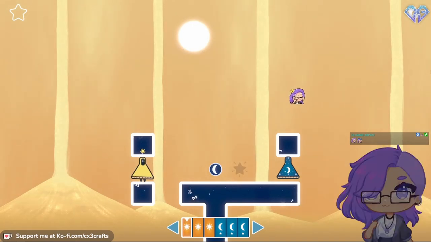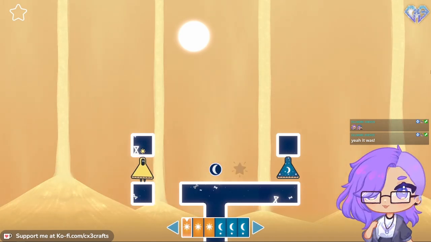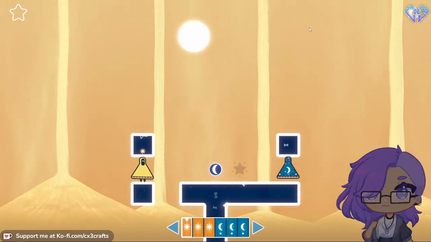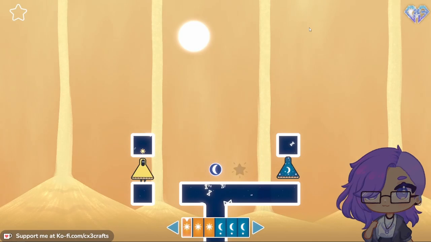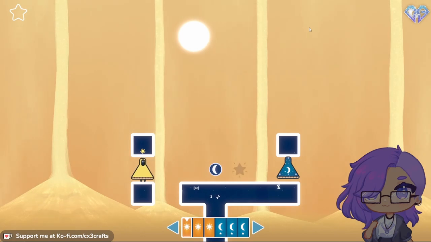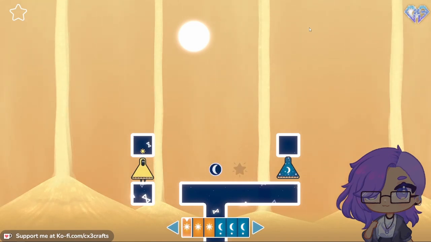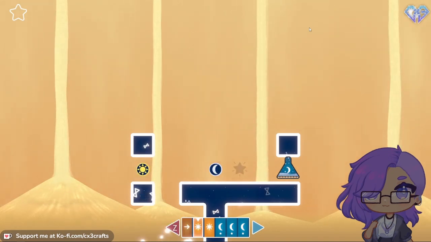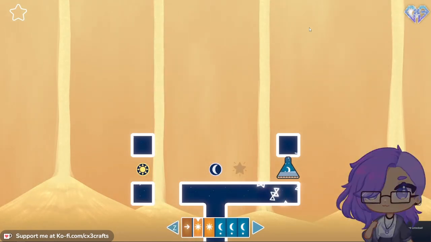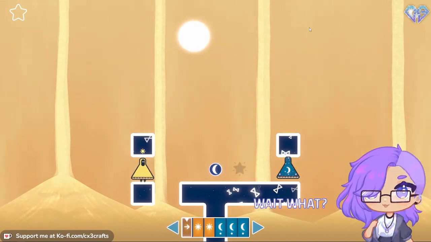Oh no. Wait, how am I gonna go across? Oh, that's it? Okay. But I'm still controlling the moon. What? How am I supposed to go from here? I got an oops achievement. Oh my god. Wait, what?